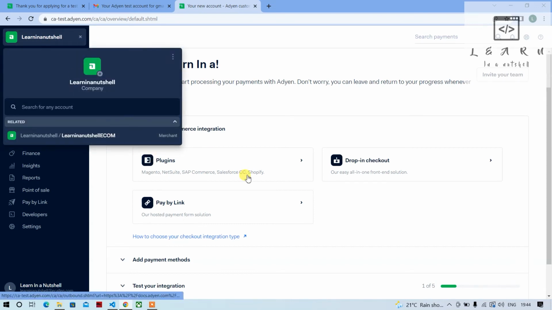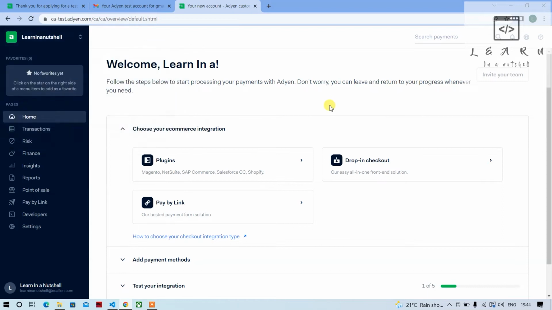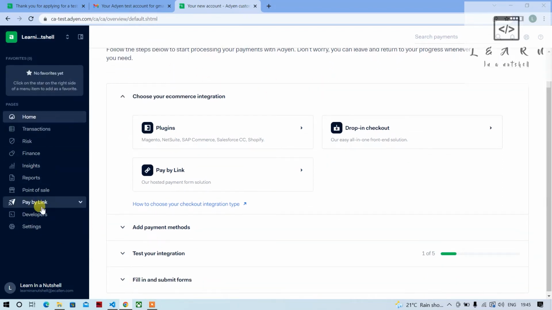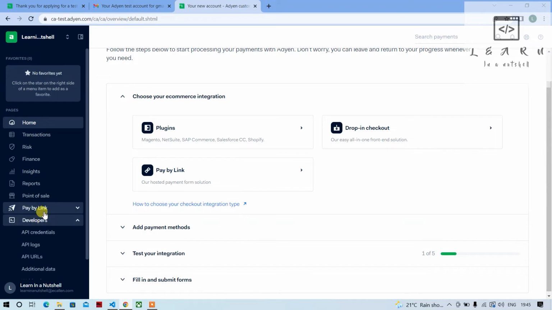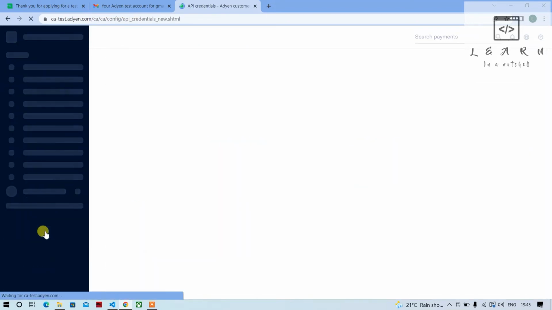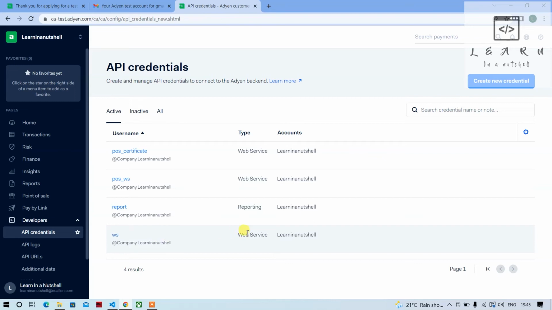So it has logged in. Now we have logged into our account. Now let's go to developers, API credentials. You can either create new credentials or select an existing one.